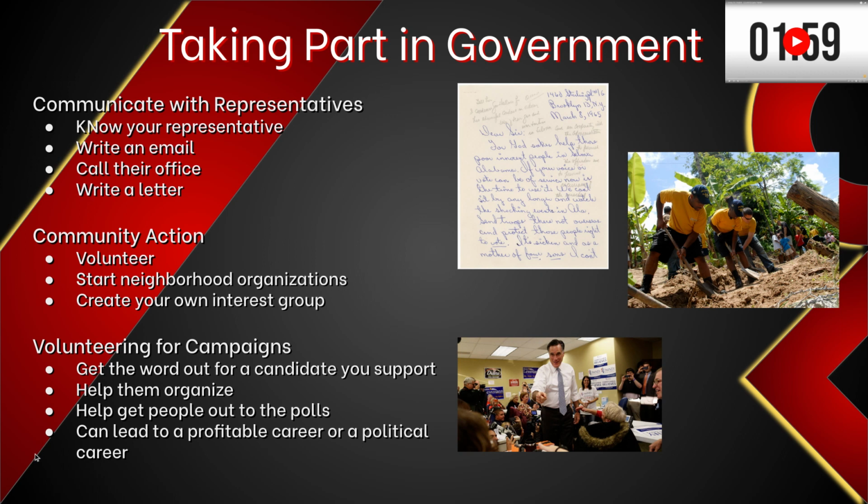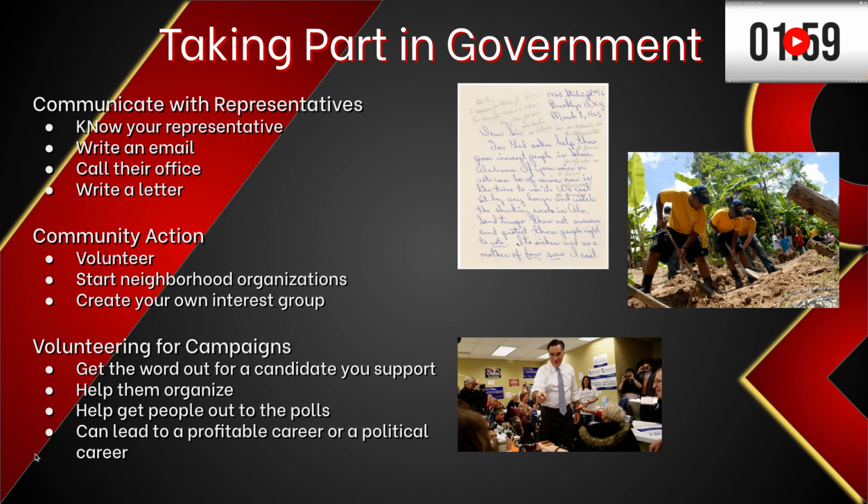Now, you need to know who your representatives are. This is a problem in the United States. This is a problem in the state of Louisiana. Not that you, for this class, you're excused because most of you will have not voted. You're just turning voting age. You've just gotten registered, right? But before you go out and vote, you need to know not just the candidates, but you need to know who your current representatives are. You need to know who your U.S. senators are. You need to know who your state senator is, who your state rep is, who your U.S. House representative is. You need to know those things.